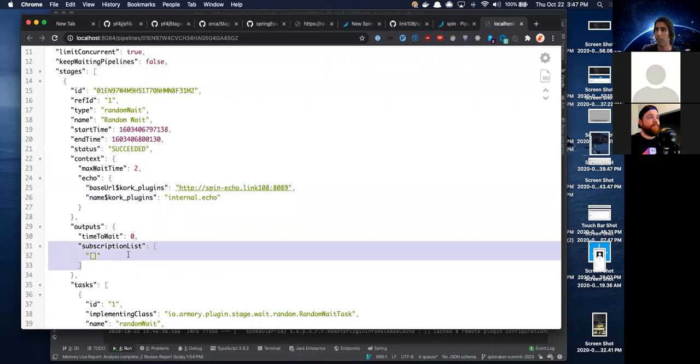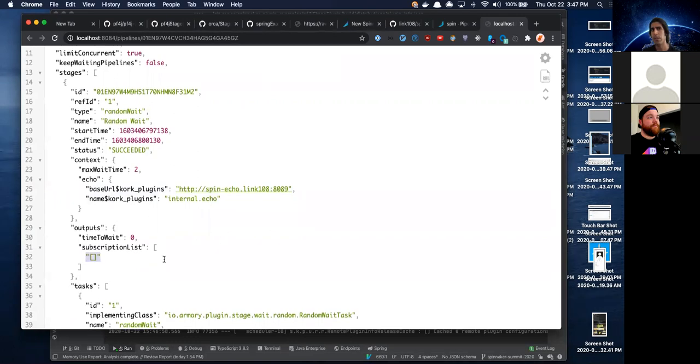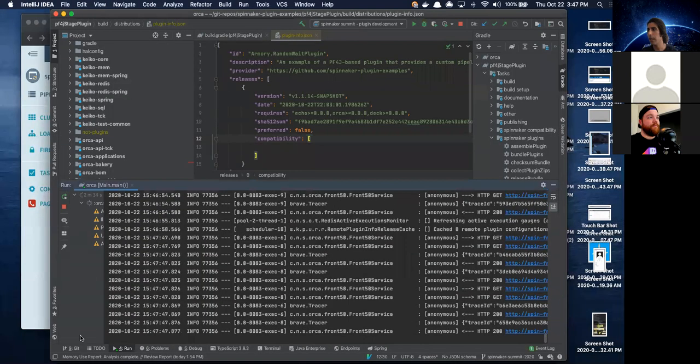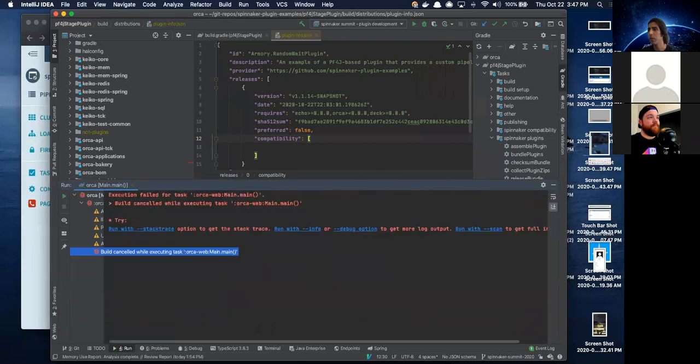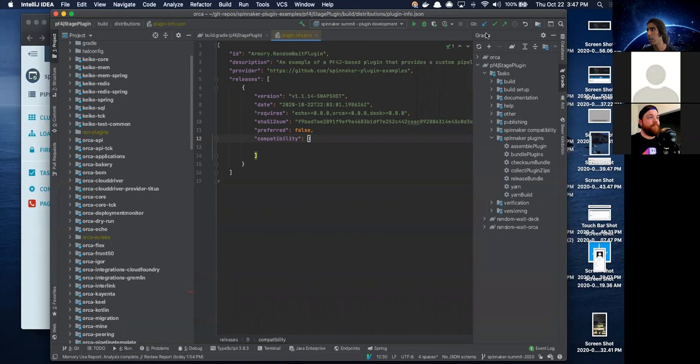And as we discussed earlier, we have this subscription list here too. I didn't read it incorrectly apparently, because it's a string here instead of just a list. Do with that what you will. Great. That's cool and all, but we're not actually debugging in here. So let's stop this and let's run it with debug mode.